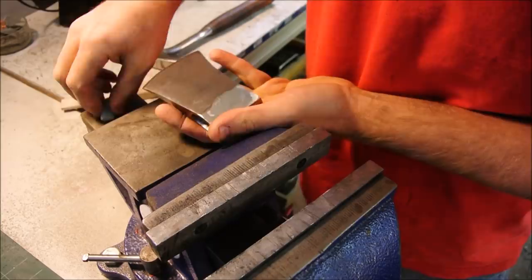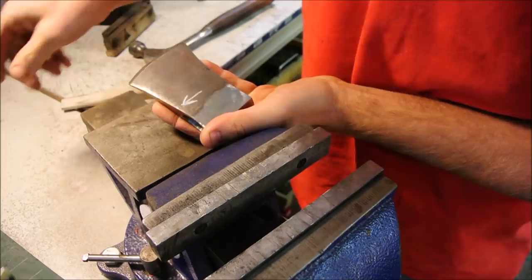Sanding, shaping, it's all the same thing. This is called soapstone.